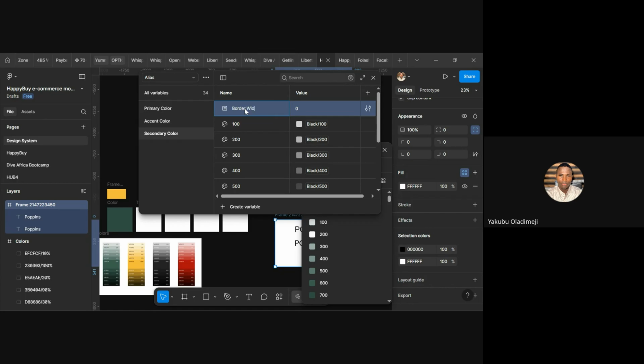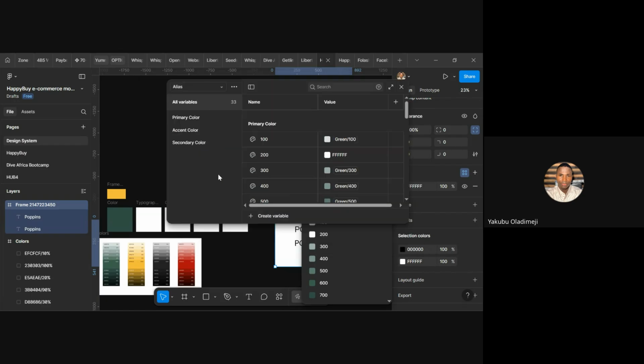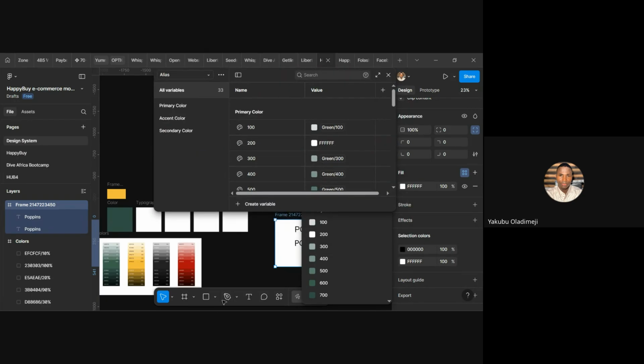Other weights. And, yeah, yeah, that's what we want.